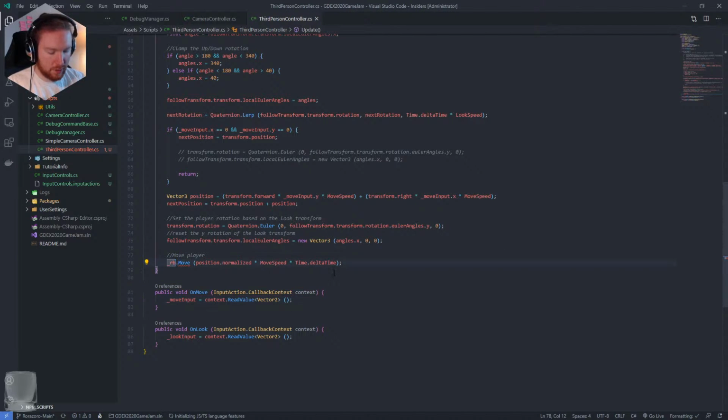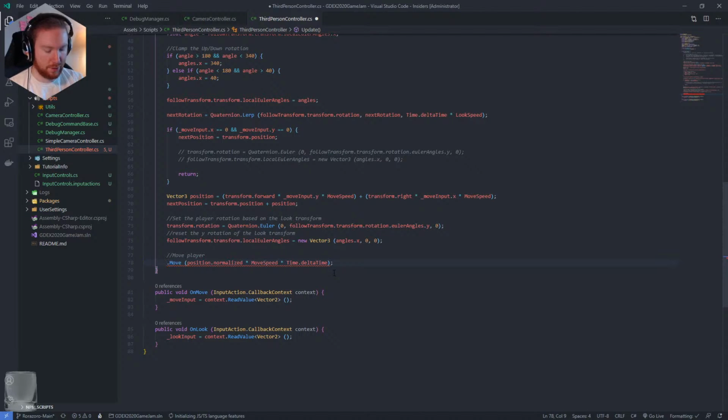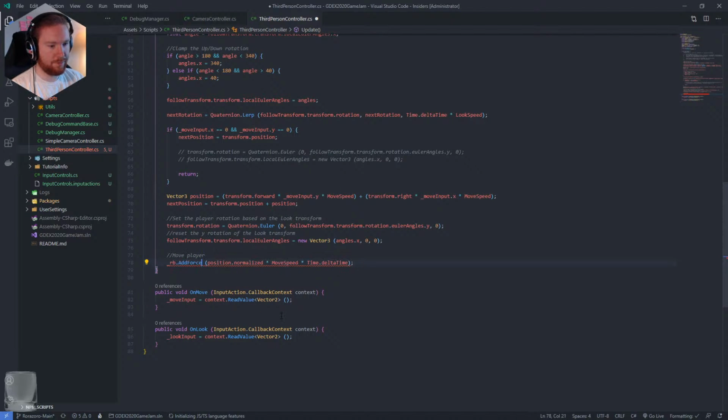Well, there's add force. Let's see how that goes.